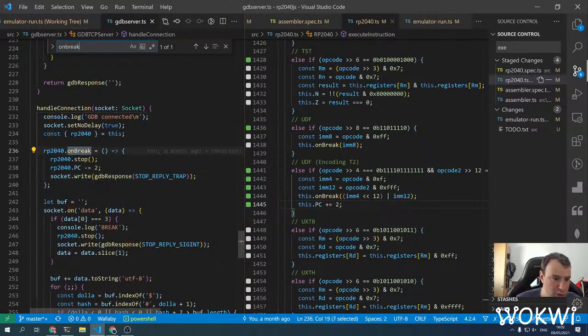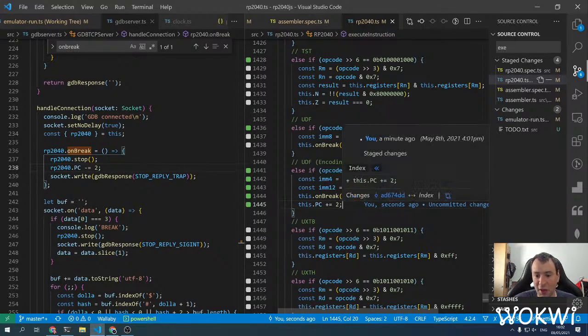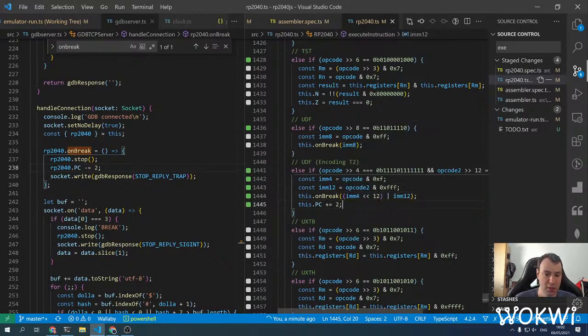Yeah, so you see we call rp2040.stop and then we remove 2, but in this case we should probably remove 4, because we are going to add this back again, so PC is now pointing incorrectly, and then probably GDB is just trying to restore what it had in that memory location, but writing other stuff, writing it to the wrong location.